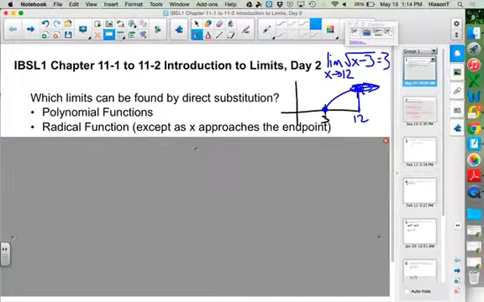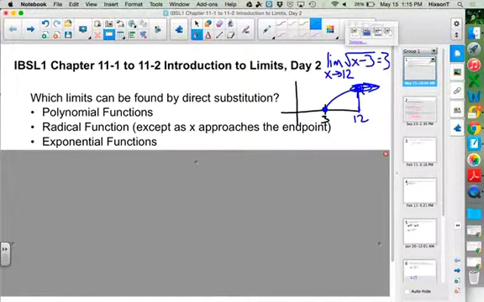So there can be different limits depending on which point you pick on the graph, because x is approaching a different value. Unless it's a constant function, your function is going to have different values and be approaching different values at different x values.